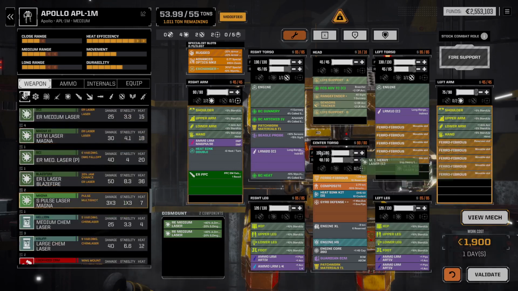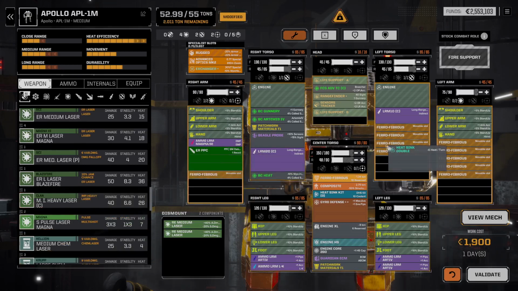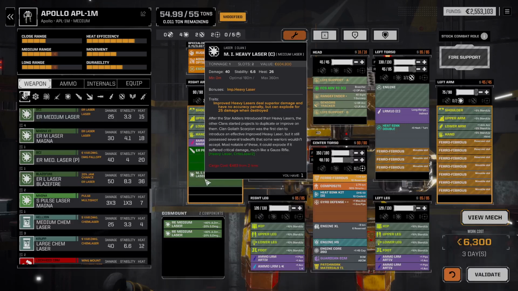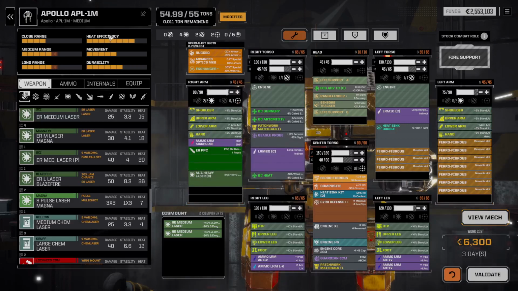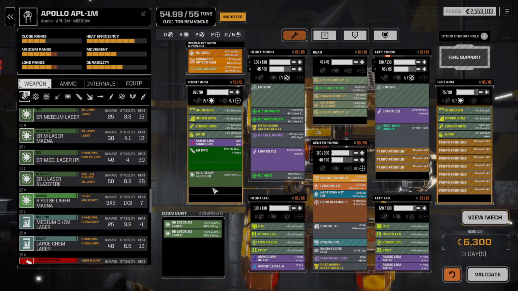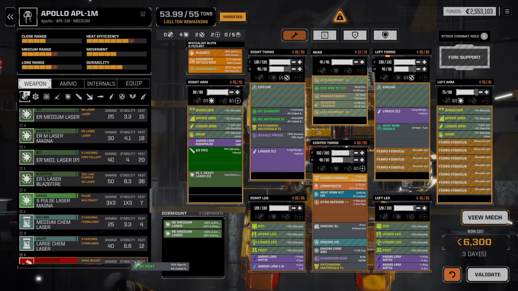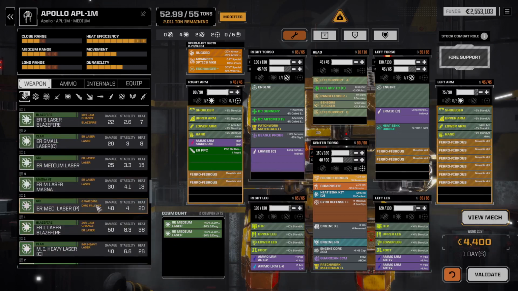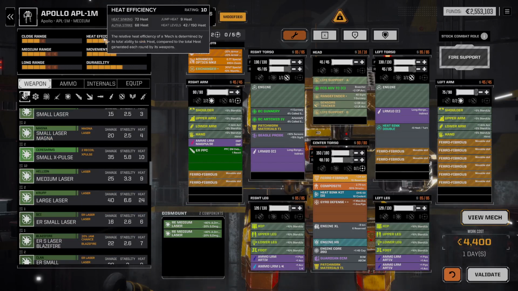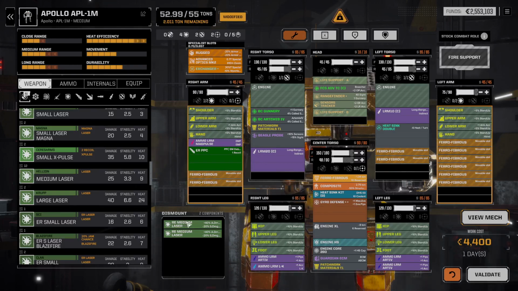And hear me out here. Move the double heat sink. Put a medium improved heavy laser. So at this point, we're overcooling until we get in range for the medium improved heavy laser. And then we have the option of firing the medium improved heavy laser at a heat delta of 10 for an extra 40 damage. No. I mean, this fixes the heat efficiency, except in, like, hot biomes. Which is where we're currently firing.